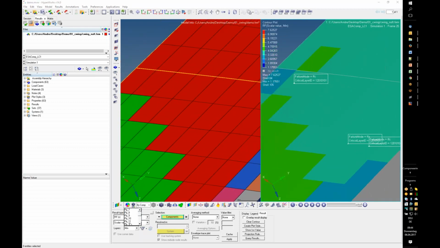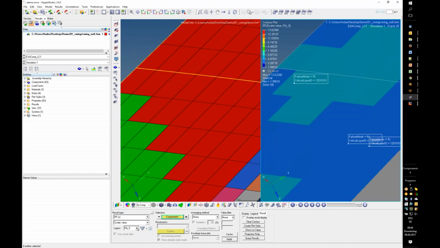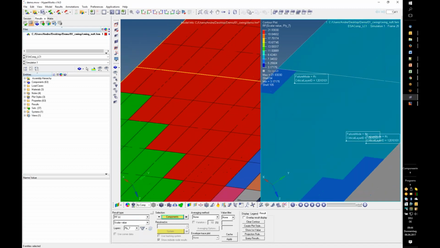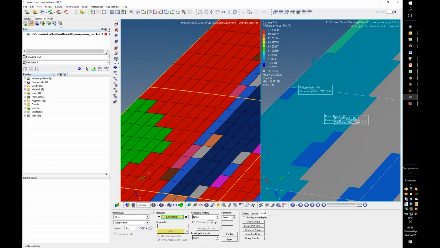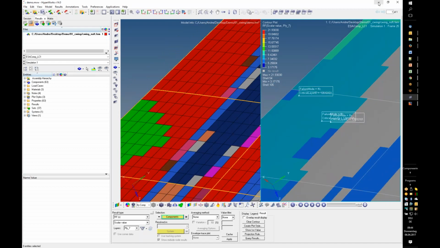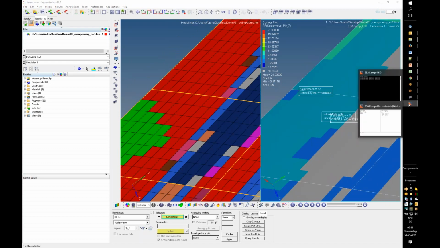But you can also look into different layers. So if you want to check different reserve factors for the plies, then that's easily available. Yeah, so that's the quick shot for the process with HyperWorks 14 and ESAComp, and the little new things like the support of existing materials to get the materials right immediately. Don't have to go into the file and modify the stuff and rerun the post-processing.